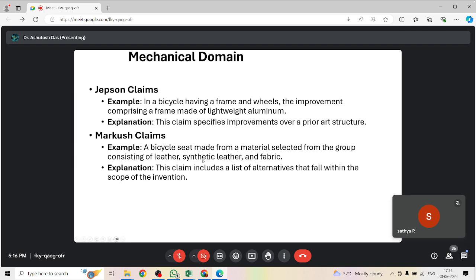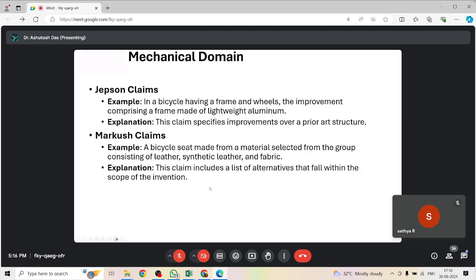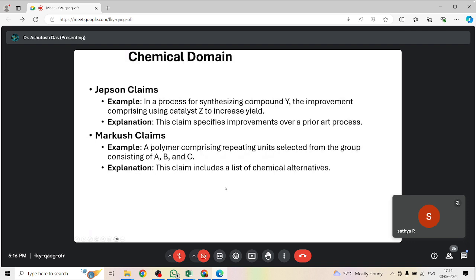But you cannot claim other things unless you have done some experiment on that. Because it is based on that, you would have done leather, this, and claim all three things here. The claims include alternatives that fall within the scope. But sometimes some obvious things, like synthetic leather and similar other types of leathers, you do not experiment on; only a few experiments are done. That also cannot be there. It's possible, but at least logically that's applicable. You don't do everything, but you can claim it.